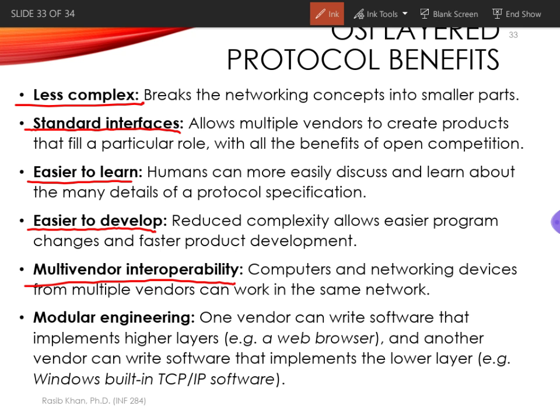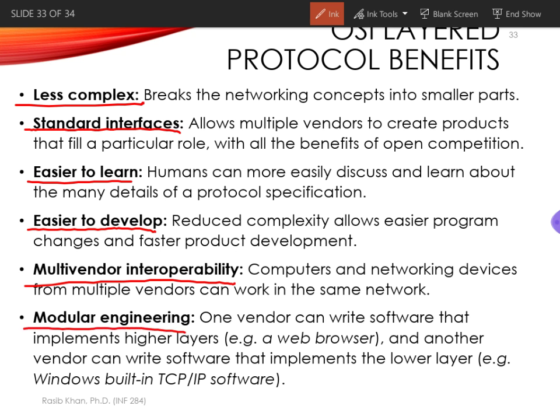The layering also allows multi-vendor interoperability, which means that devices manufactured by multiple different vendors can work in the same environment and the same network, given that they fulfill the requirements for each of these layers.